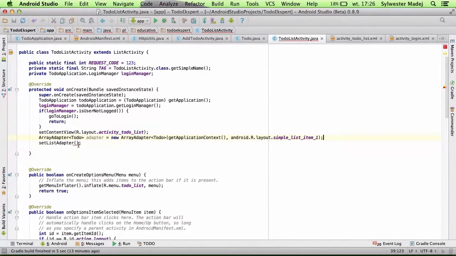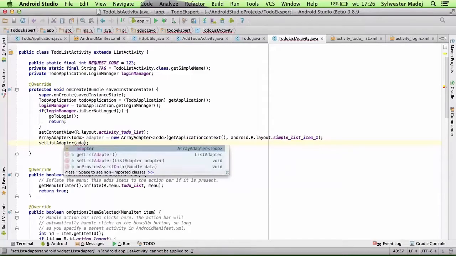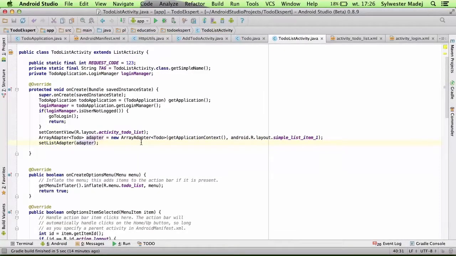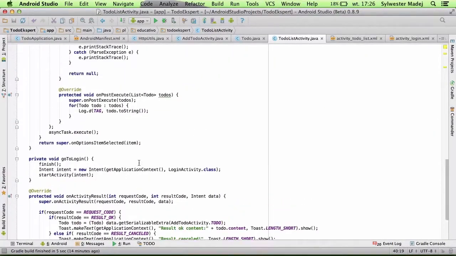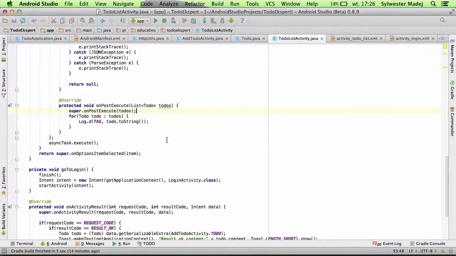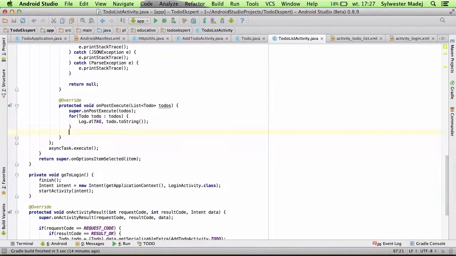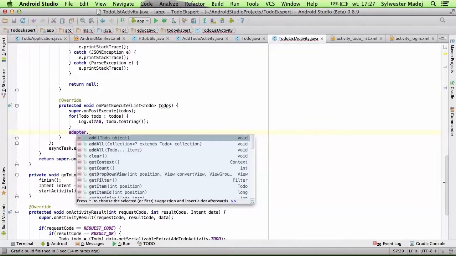Now we have a ready adapter, which we can pass to the setListAdapter. Because we'll later try to fill it with data, we'll transform the adapter into a field. Once we've got the data in our async task and have displayed it, we can fill the adapter with this data.